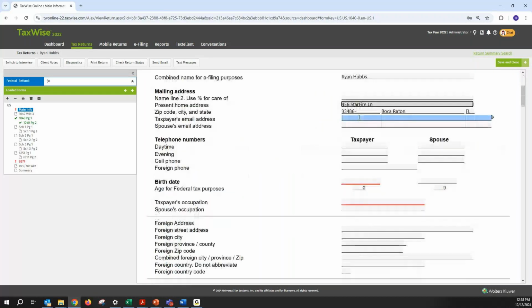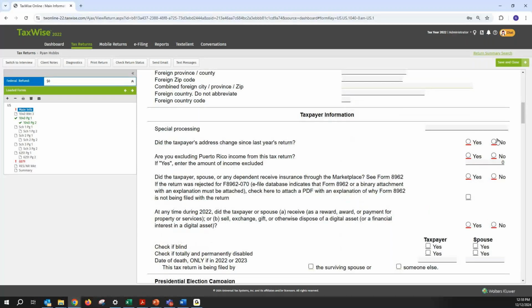Now, as we continue to scroll down here, I'm not going to fill out the entire main information worksheet. Reason for this is this is definitely one of the more in-depth forms. It's going to take a little bit longer to set up. But as we go through this, what I really do want to talk about is less so these questions. We're just going to check no for these. But I want to get to the filing statuses.